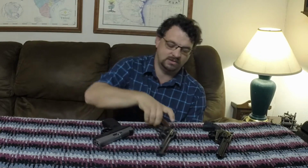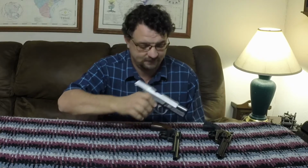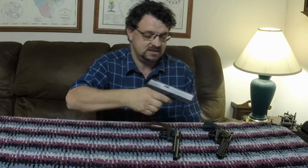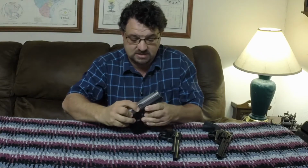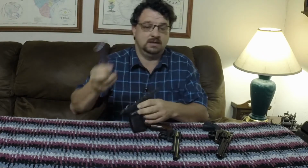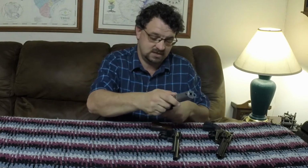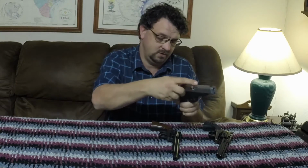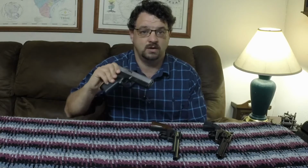Now, you'll get some where they'll tell you, yeah, don't dry fire this thing. You're going to mess it up and it'll tear it up and it won't be good. But then you get others like this one where not only is it safe to dry fire it, but to take it apart, you in fact have to dry fire it to get the trigger group in the right position for it to come apart.